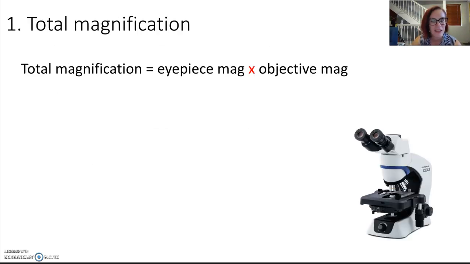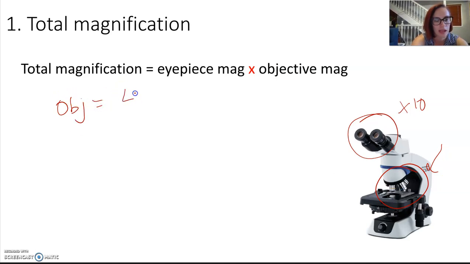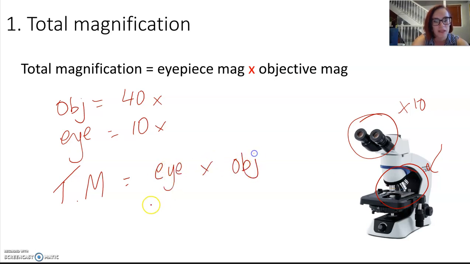Calculating total magnification is a nice easy one. It's taking what the objective lens eyepiece is, which is always a by 10 in the ones that we give you, and looking then at the objective lens and saying, how much magnification have we got in there? So if we said our objective lens was on a 40 times magnification, we know that our eyepiece is 10 times, so our total magnification will quite easily be the eyepiece multiplied by the objective lens, and therefore we've got 10 times 40, which amazingly is 400 times. So generally, when you're looking down a light microscope, whatever the objective lens is, multiply it by 10, and you've got the total magnification that you need. Easy skill.